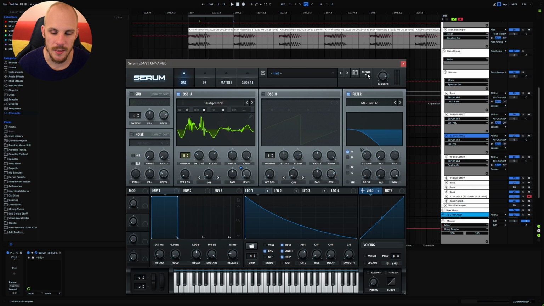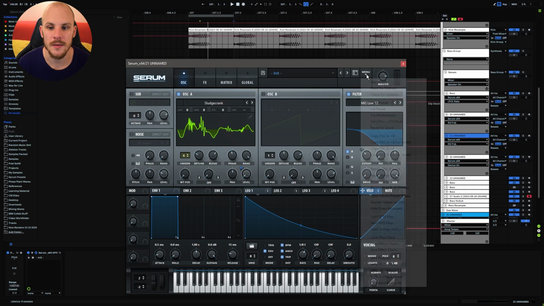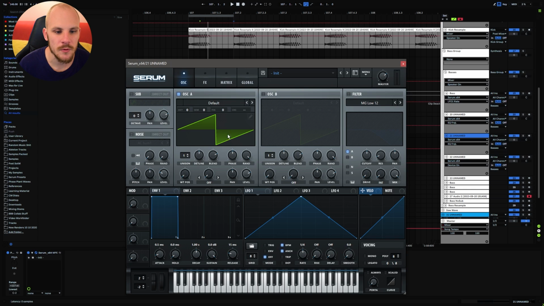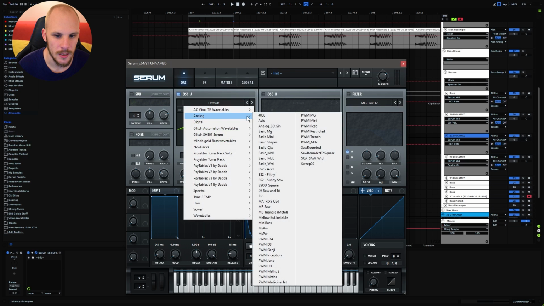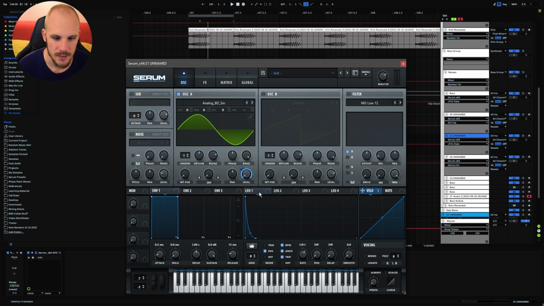But for now, let's just quickly have a look at how you would make it if you need it in the future. What you essentially want to do is create a very short clicky sound. And we'll start by assigning velocity because I know that we're going to need it. And then we'll set up our envelope that is going to control the timing of this note here. So because we need a very short, clicky transient thing, what we'll do is let's use a sine wave and let's actually pitch this up and down.